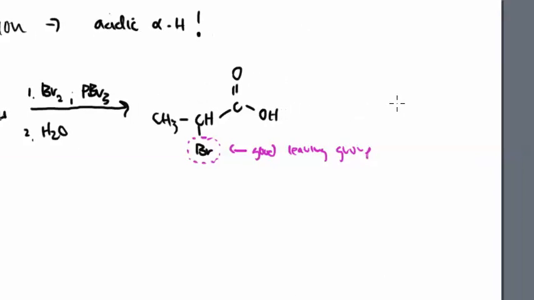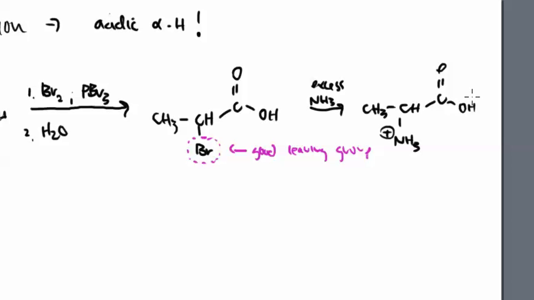So in the next step, what I can do is bring in, because we're wanting to make amino acids here. That's what this is all about. We're wanting to make amino acids. So I can take this molecule and then I can bring in excess ammonia, NH3, and what happens is that a substitution happens and we get an NH2 group that gets substituted for the bromine at this spot, and now I have made an amino acid. So yay for me, I've made an amino acid.